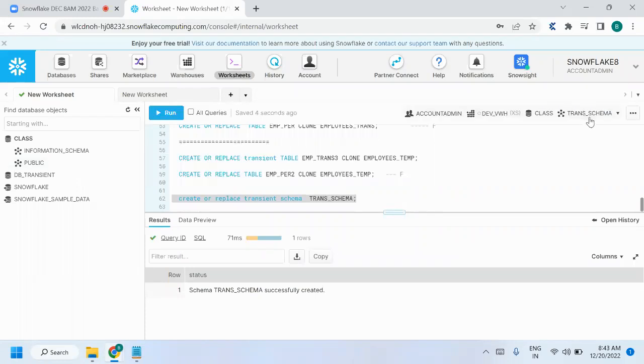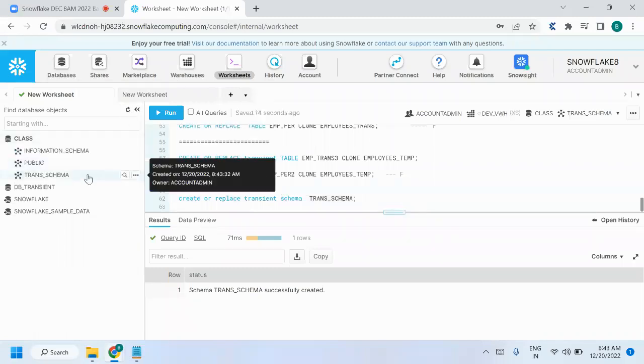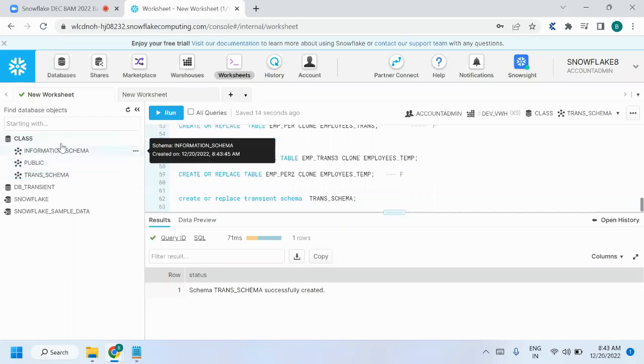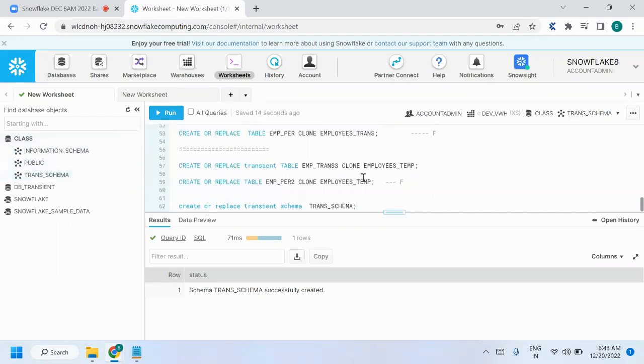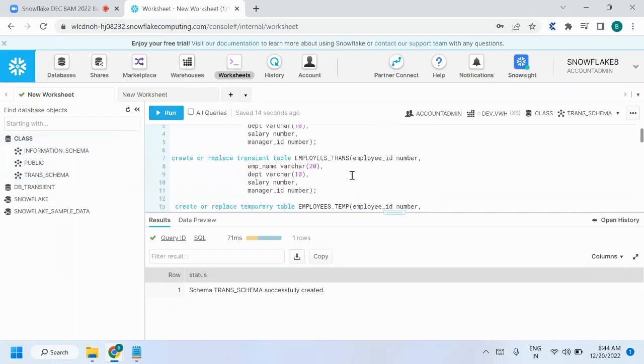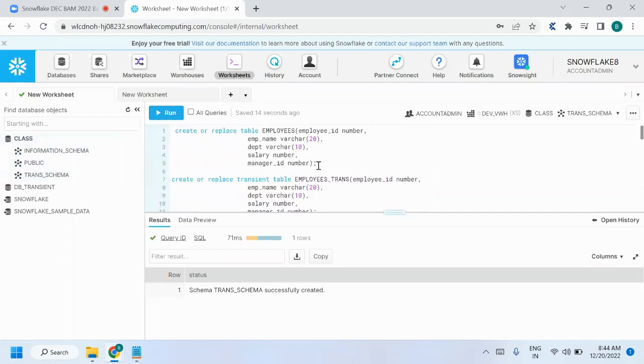Now observe this. By default, which schema is it connected to? The transient schema. Now if I create any table under this particular schema, what will happen? What is the type of this schema? It is transient, right? Even though you are on a permanent database, if the schema is transient and I create any table here, by default it will be transient only.